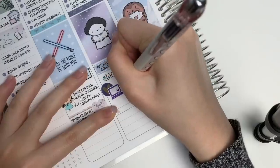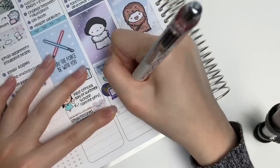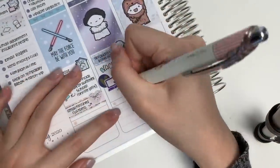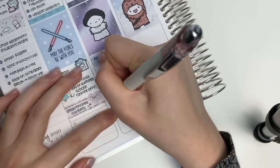I put down a stitch label from Blank Slate Stickers along with a headphones emoti from my shop. Then I put down a FaceTime sticker from Willa Willa Co to mark in that I want to FaceTime my sister. I also layered a glitter laptop from Little Miss Papery on top of a circle heart icon from Clever Gal Crafts to mark in that I want to email the finished files to the customs people.